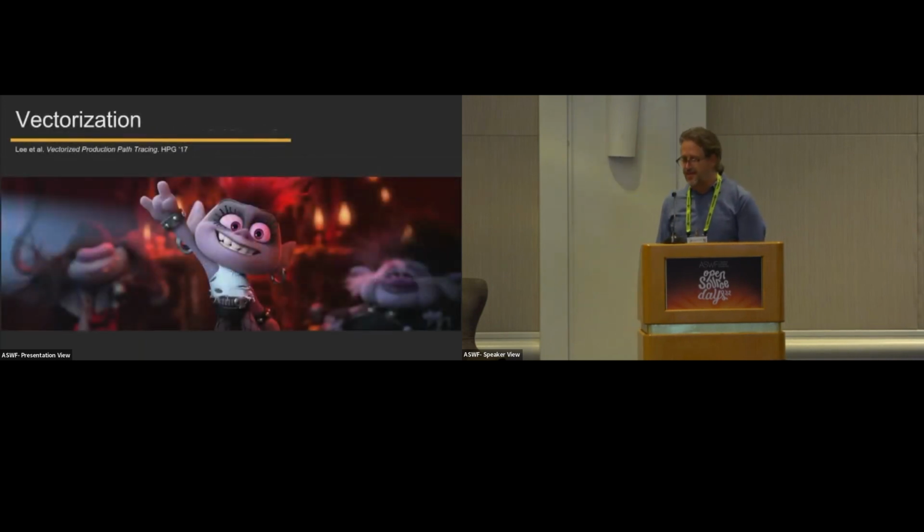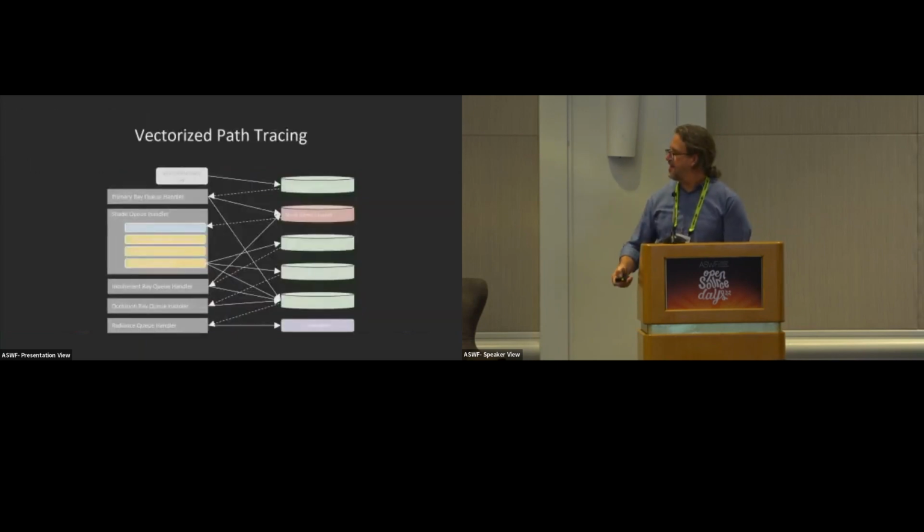Vectorization. Vectorization was announced, if anybody saw it, at HPG in 2017 by our friend and colleague Mark Lee, who's actually in here. This is one of the more unique features of MoonRay at the time. I think it probably still is. I'm not going to go into all the details about the vectorization, but this just shows the path of the bundled rays through the queuing system.